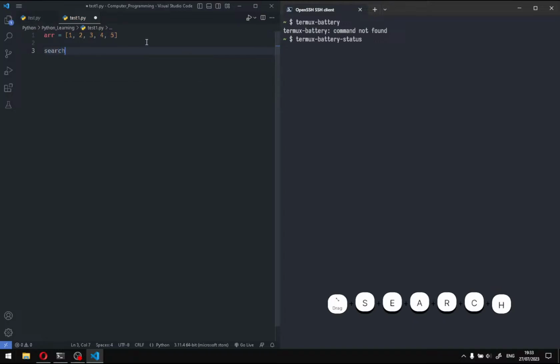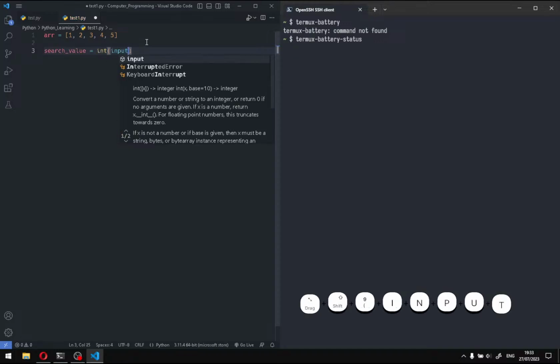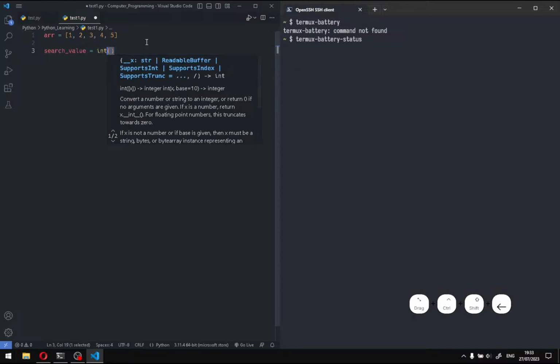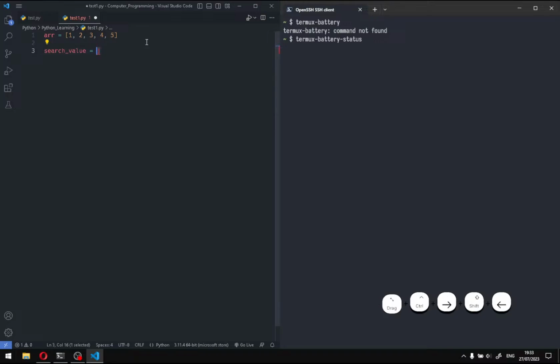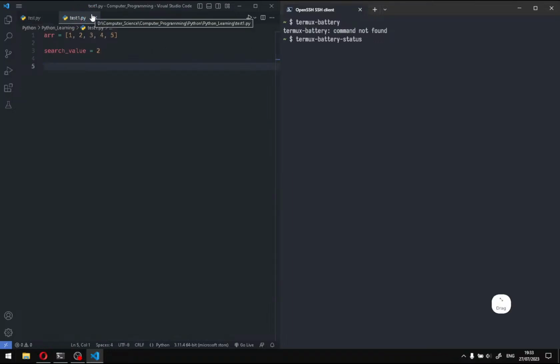Let's put our search value equal to input. No, it's a simple one. I'm trying to do a simple one. For example, 3, 2. I asked for user input here. I'm not going to do that. I'm going to try to do it quickly.